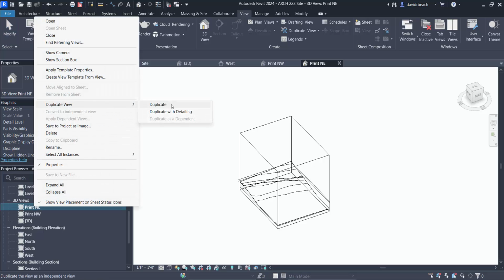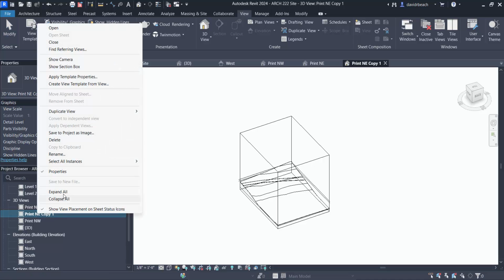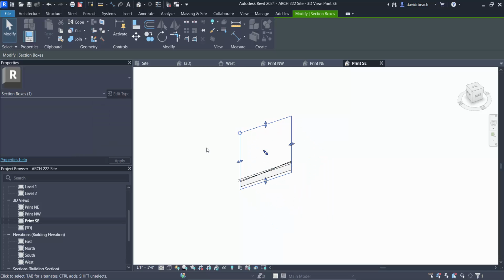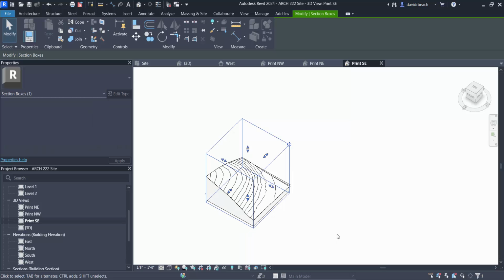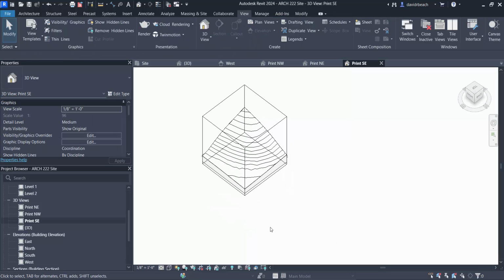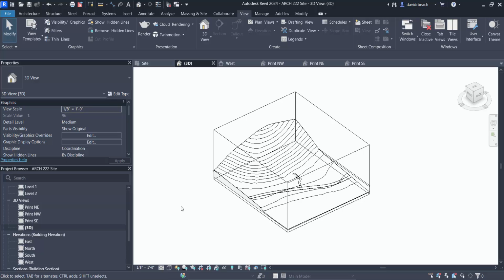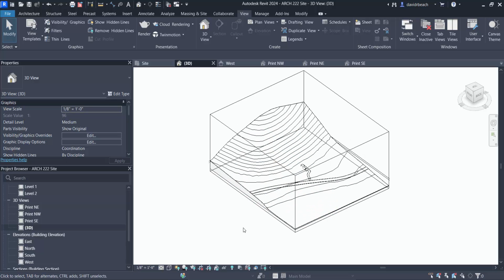So duplicate, duplicate. So this one would be print, and this would be southeast. And so now I can just smash it this direction, deselect, rotate, select, and pull my section box out that direction. So again, I can really quickly, really easily build those things up, send them one at a time to a printer, and then puzzle them back together outside of the printer. So let's go back to our default 3D view where I started, and let's look at how we would send this larger piece from here to a 3D printer.